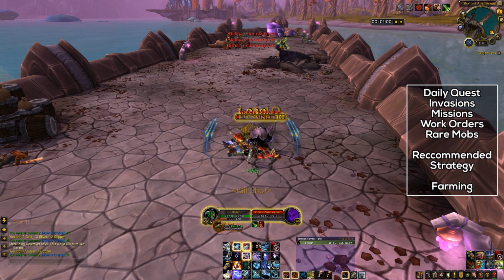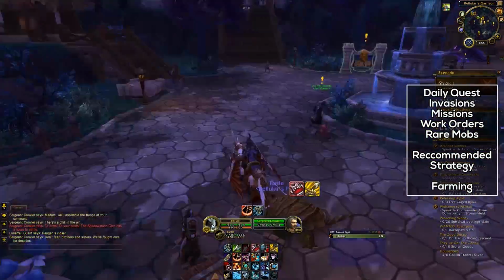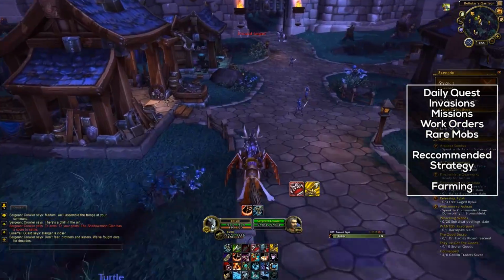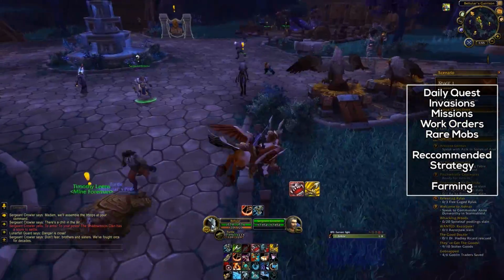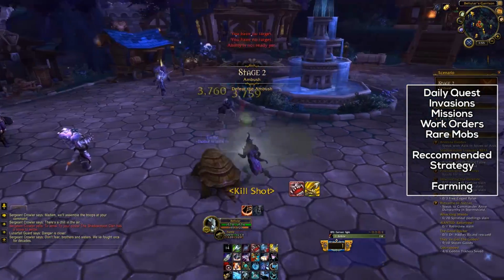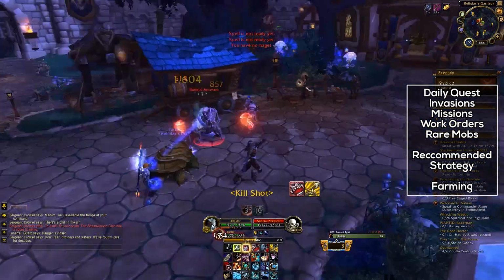Now, these crystals can also come from Garrison invasions. You can get one of these weekly at your Garrison, and based on how you perform in the invasion, you will get a varying amount of crystals. A bronze medal will give you 33 crystals, a silver medal will give you 50, and finally a gold will give you 75. Frankly, that's a very low amount considering you can only do these invasions once per week.